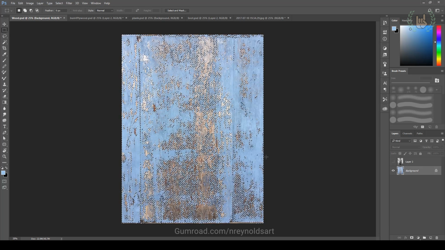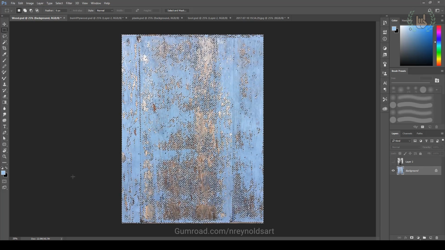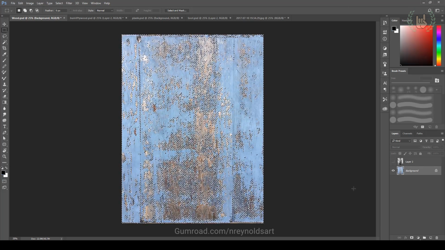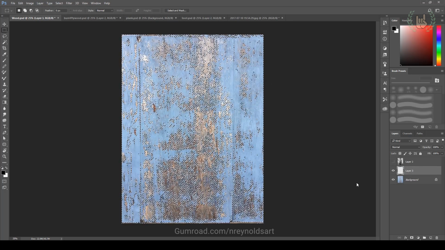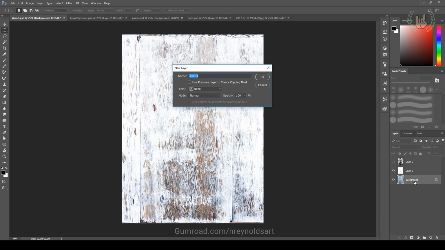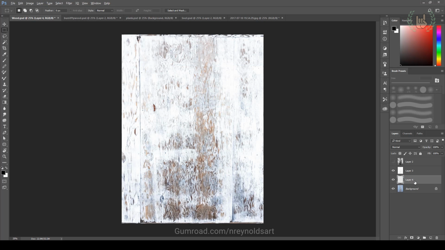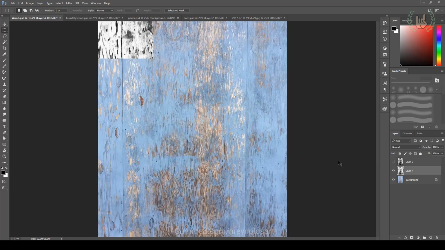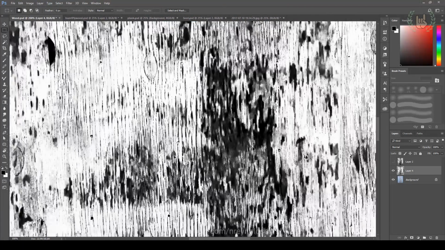So I'll do this one here, and now it's selected that color. You can see that we've selected that color over here. What I'm going to do is make it black and white: make a new layer, Control Delete to add the white here, add one more layer, and then Alt Delete to do a fill black. So now I have a mask, and I can press Control E to flatten that layer. So now I have a new mask that I can use.